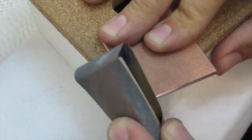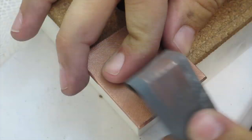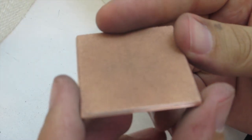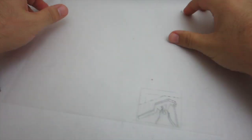After the file work, I use sandpaper mounted onto a block to finish off the edges. I work from 1000 grit up to 4000 grit paper. This makes the edge super smooth and the ink wipes off really easily. And here's my finished plate, and I'm ready to go ahead and start my drawing.